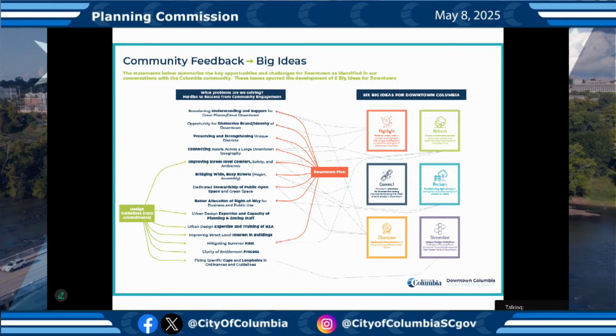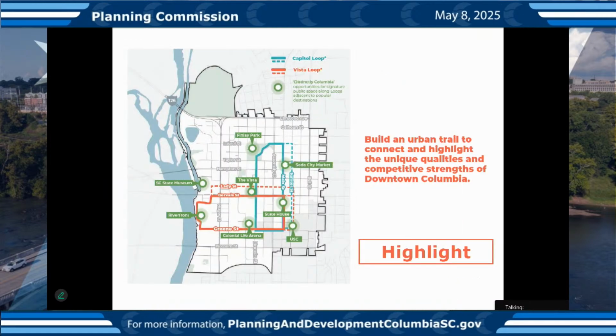They tackle core issues and opportunities highlighted by the community, from downtown's lack of walkable connections to its overly wide streets, to an opportunity of improved programming of public spaces. And each idea is supported by data and trends from peer cities and has specific comments and observations. And also a prioritization section within the plan talks about key action items that would be required in order to implement the big ideas.